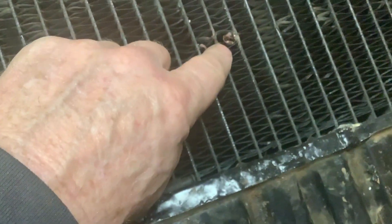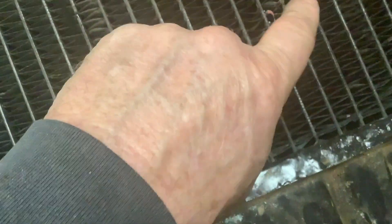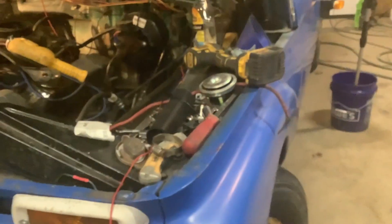I took this radiator out of the other '66 because it had a little dent that was leaking. I kind of cleaned it up tonight. I have flux, so I'll get some more tomorrow morning and solder it in. That's the only leak on that whole radiator, and actually the radiator is pretty clean. It came out of the '66 long box with the big block — that's got 70,000 original miles, or 72,000 now; I've been driving it quite a bit.